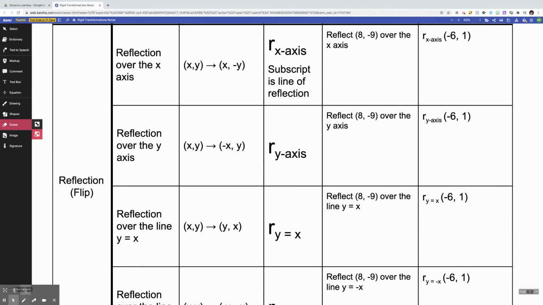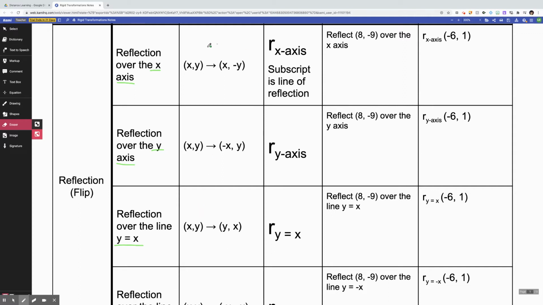Okay, y'all, so let's do some examples with reflections next. Okay, so reflections will have different rules depending on which reflection you are doing. Okay, so I'm going to talk about the main 4 that we see more often than anything else. Okay, so those main 4 are a reflection over the x-axis, a reflection over the y-axis, a reflection over the line y equals x, and then I'll scroll down and do a reflection over the line y equals negative x.